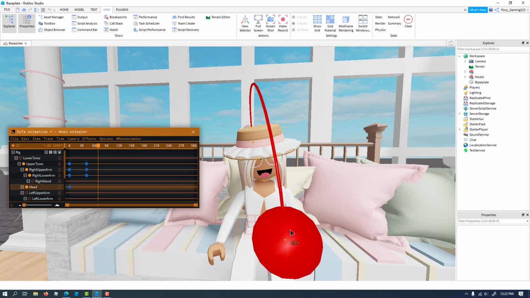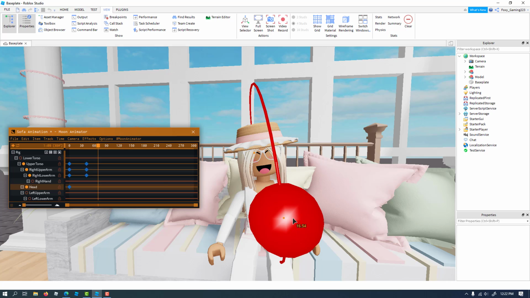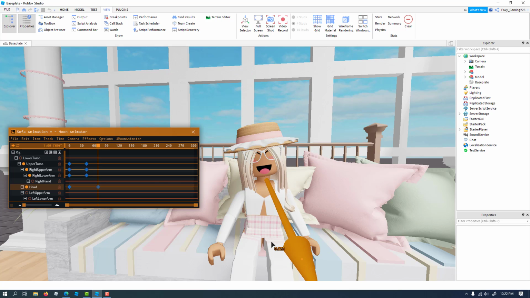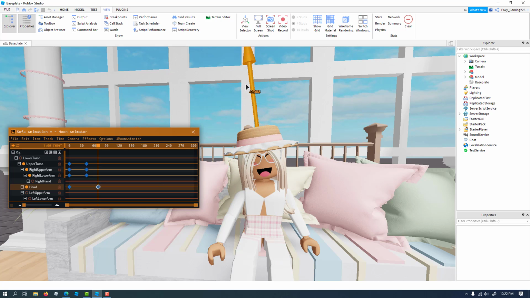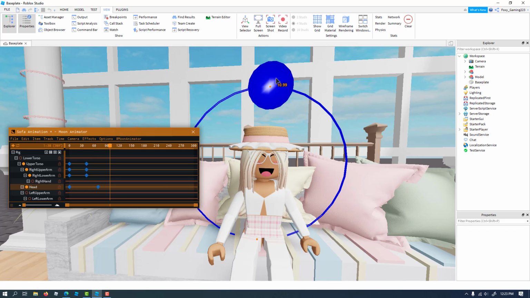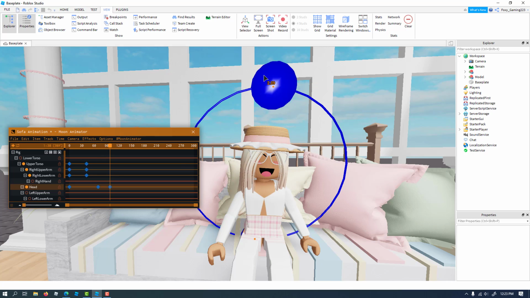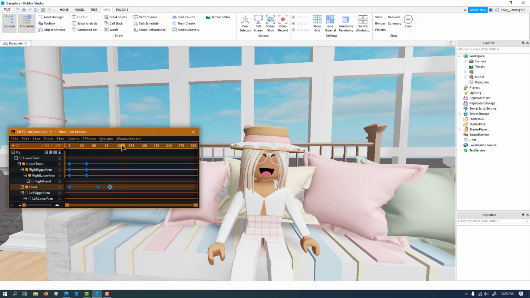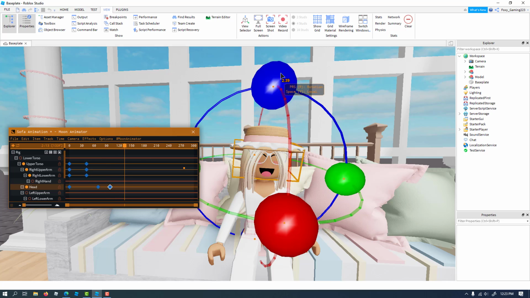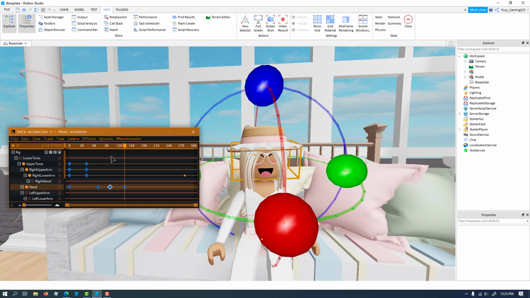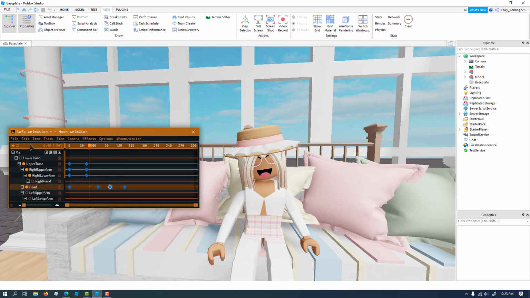And I would want to move the head up, like this, maybe a bit more this way, and then here I'll move it like this, so it goes like this.